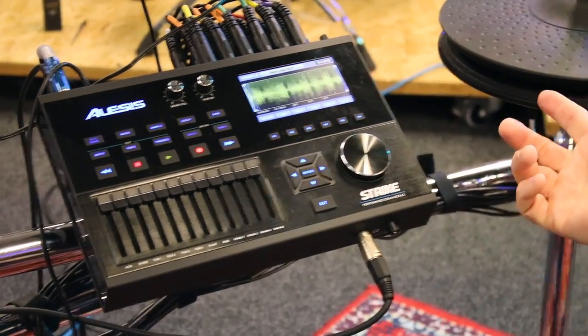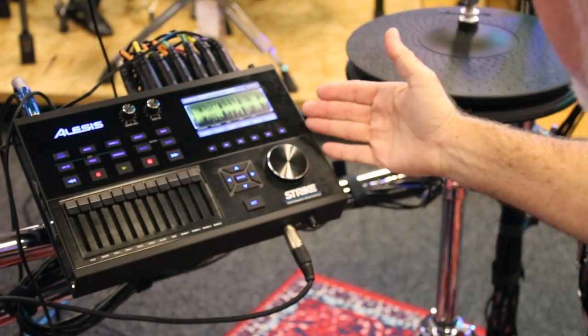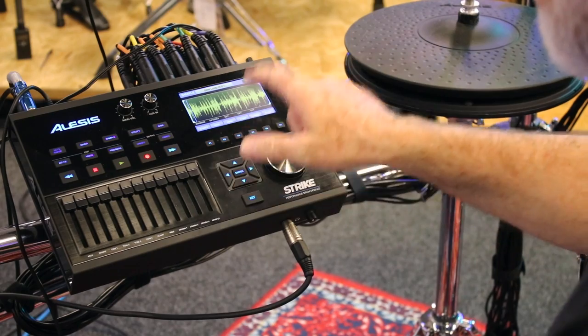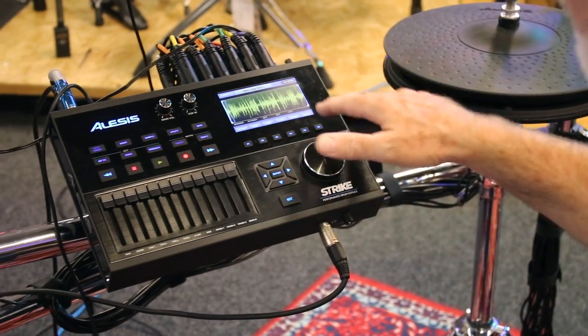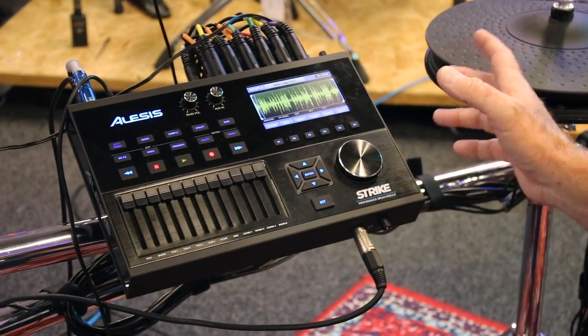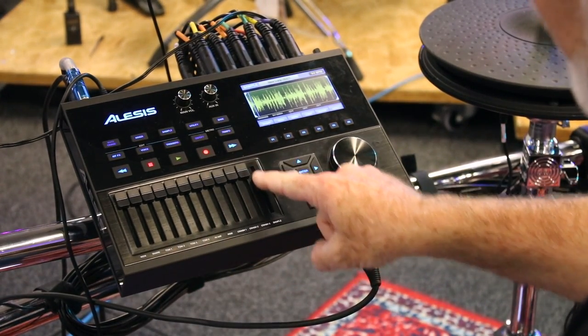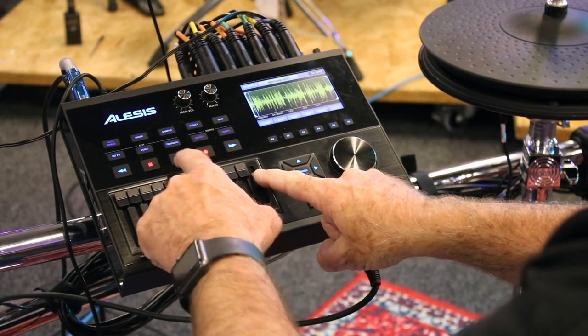Okay, I'm out — so there it is. Now you can see your waveform on the screen, and then you can adjust the start point and end point, kick in a grid, zoom in, and that kind of thing. Let's just see what it sounds like — put my iPhone down — so now your volume of your sample is right here.